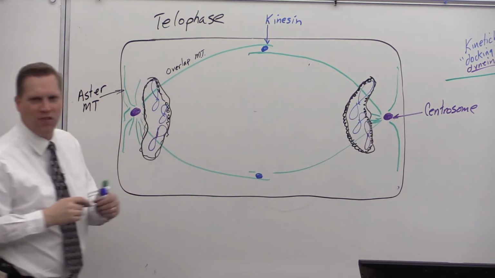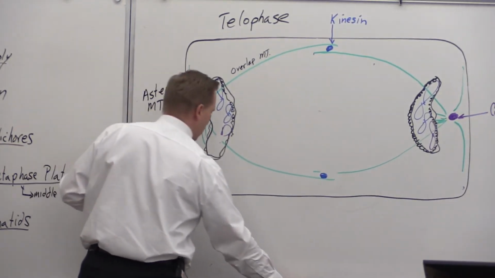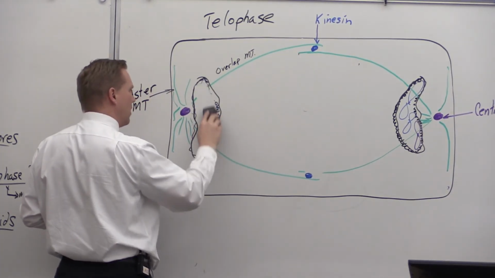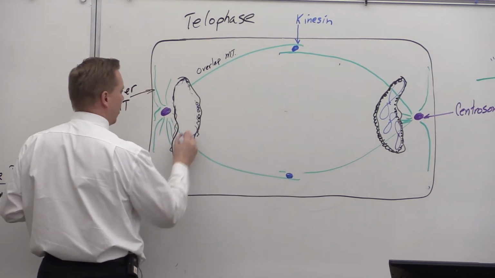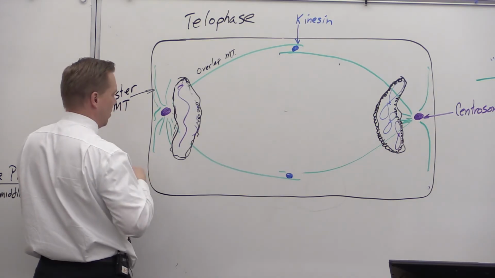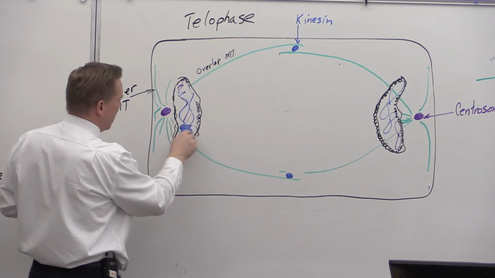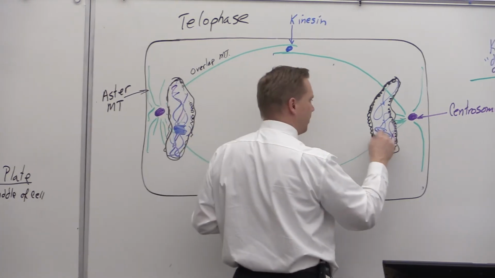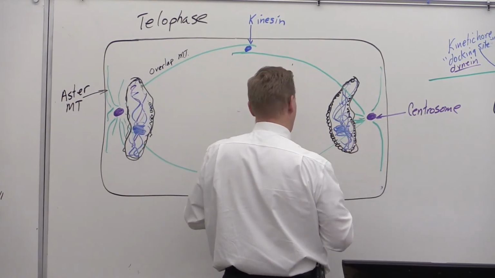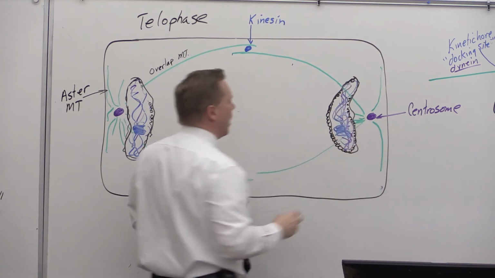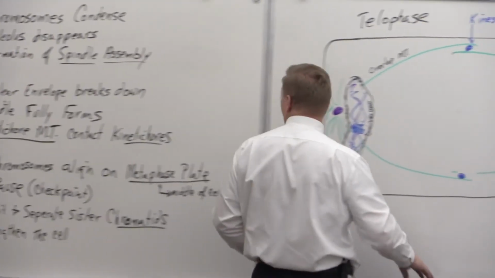And so the first thing that happens is you get reformation of the nucleus. Then inside, the second big thing that's happening in telophase is that inside of these, the chromosomes are then uncondensing again. And we'll get the reformation, if you want to put it in there, of the nucleolus on each side. And so now, for a brief moment, we actually have two nuclei inside of the cell. However, it doesn't last for long.